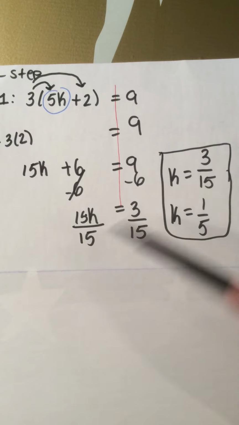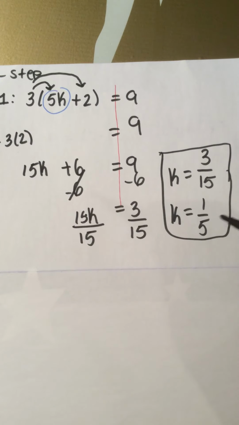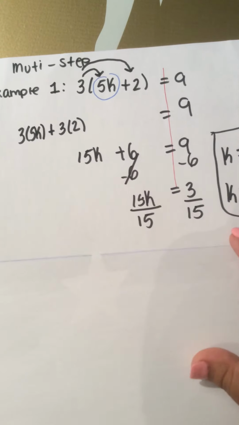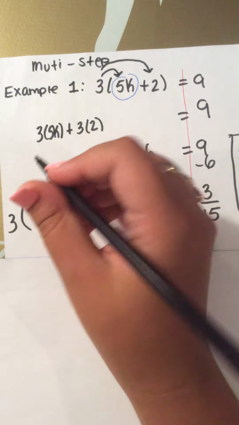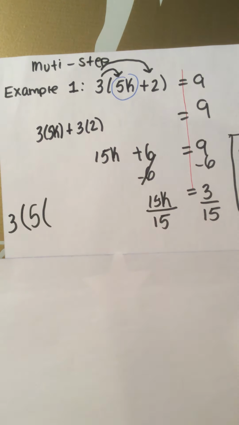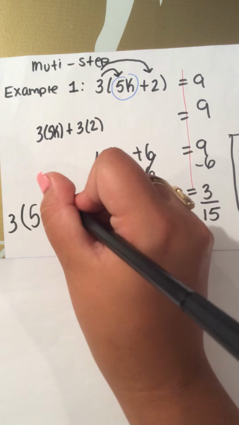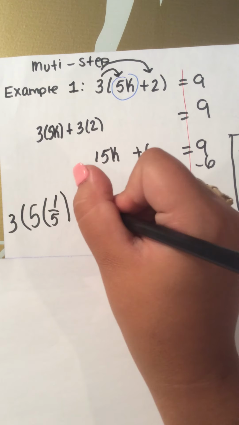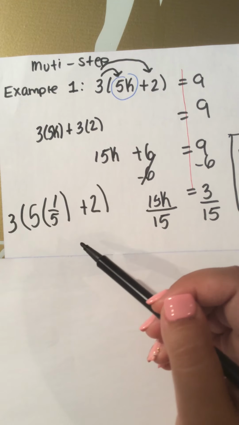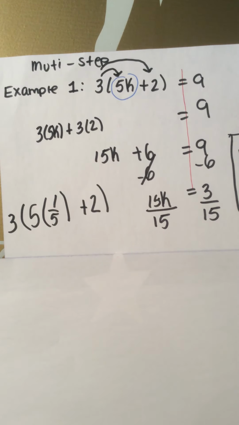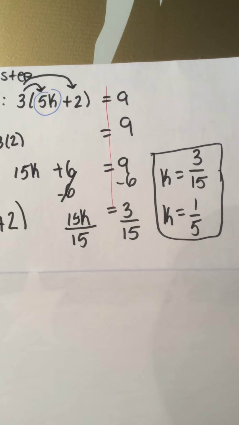But this is the answer, and you can plug it back in to double check, so you can type it into your calculator. What it would look like when you type it in your calculator is you would have the 3 parentheses 5. Now instead of writing k, I'm going to substitute that 1/5, close parenthesis plus 2, and you type it in exactly like this, okay? I'm not going to go over it for time's sake because these are kind of long problems, but if you have a problem typing it in your calculator, let us know, just email us. Okay, so again, this one equals 1/5 when it's simplified.